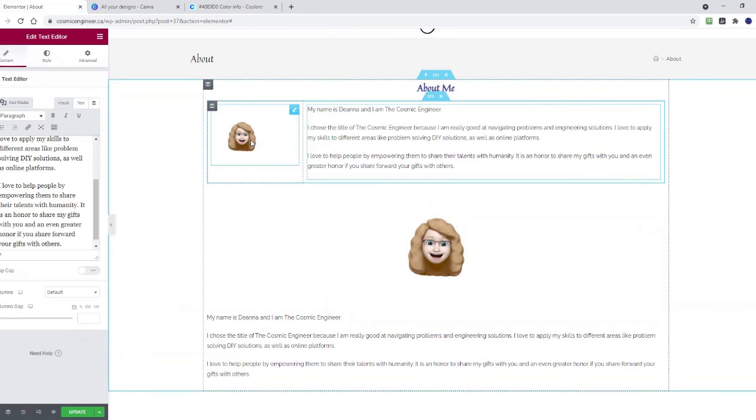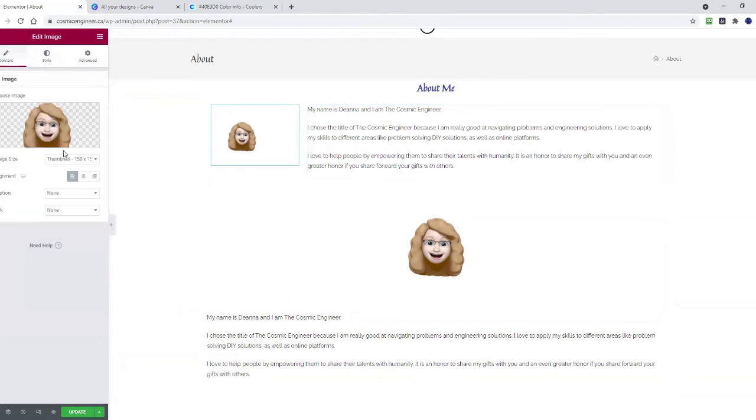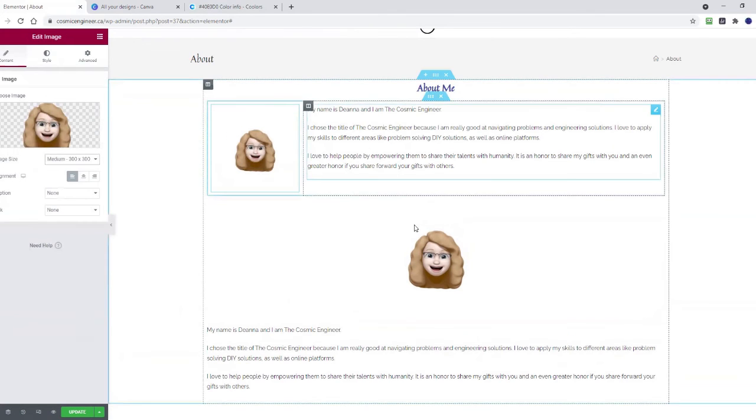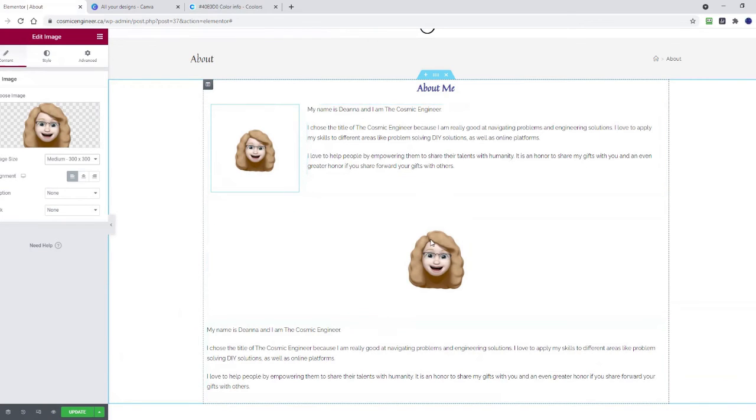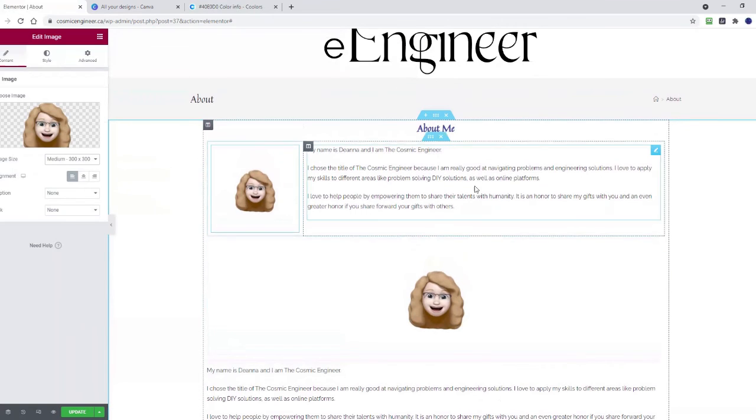And you can play with this. You can make this slightly bigger. And you can see the difference then in the display. So I like this type of style when I'm doing something on the front page. You want to try not to make it scroll forever and ever with tons and tons of content. But when you have something like the About Me, then it's easy enough to just do it big like this because it's really the only thing on there.